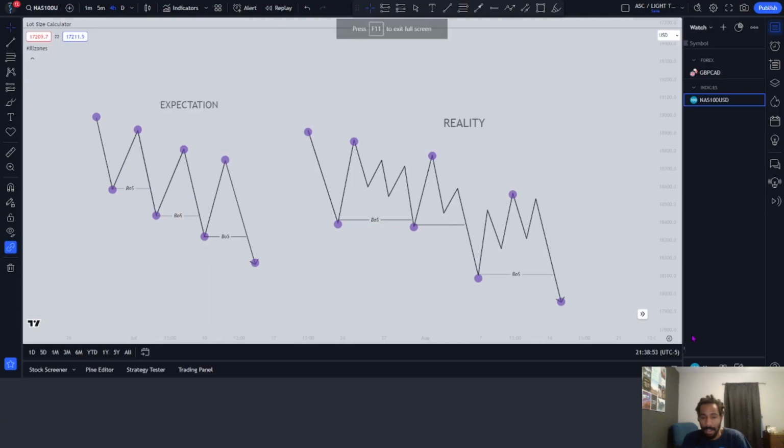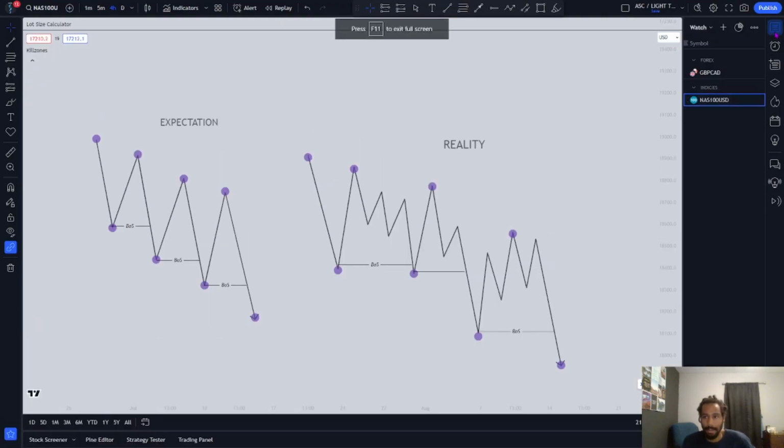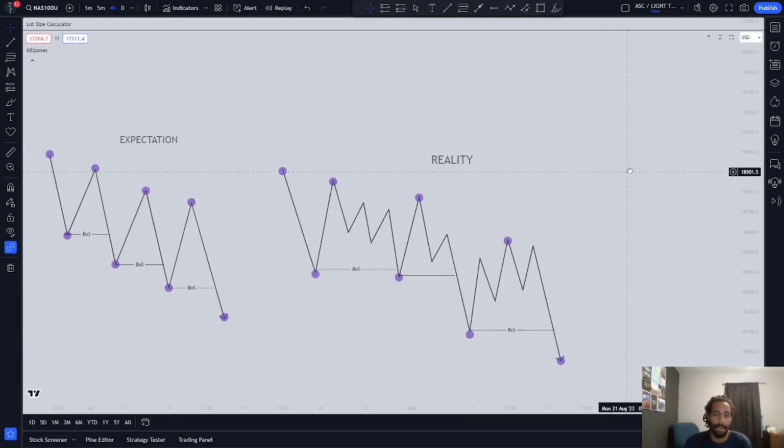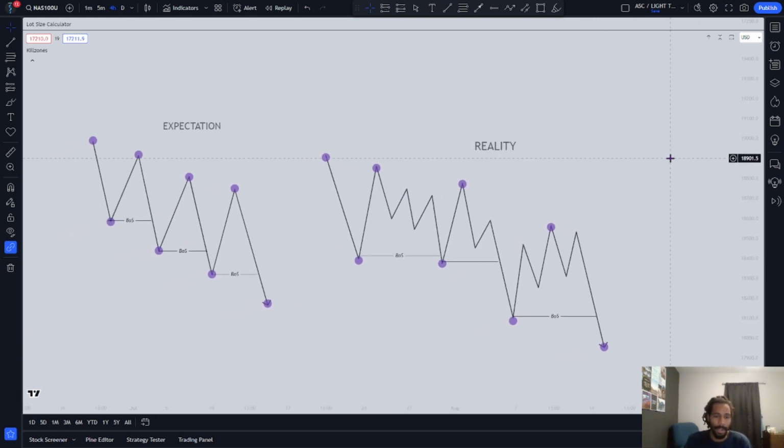And today I want to show you guys a little basics on market structure. Now, market structure is a very important element when it comes to your trading and your performance. One thing I want to reiterate is, if you're trapped on the wrong side of the market, most likely you are on the wrong side of market structure. So, that being said, what we have here is a bit of a bearish scenario.